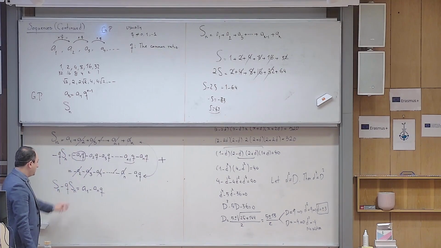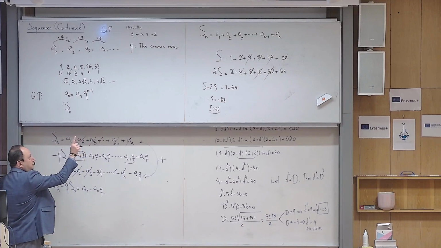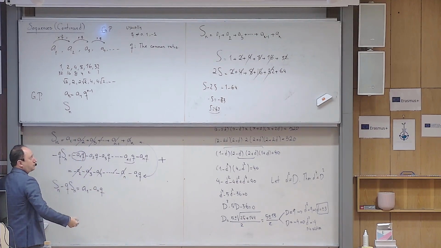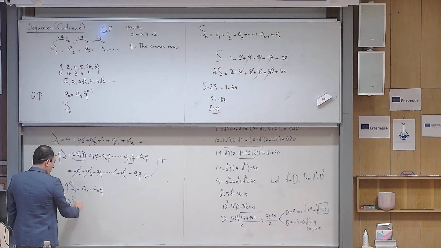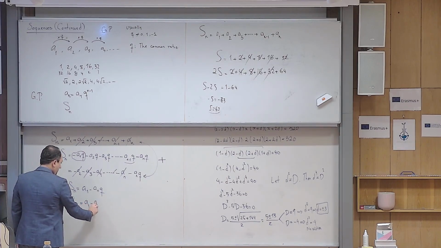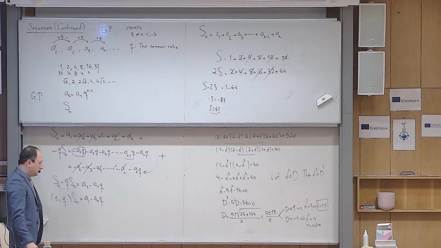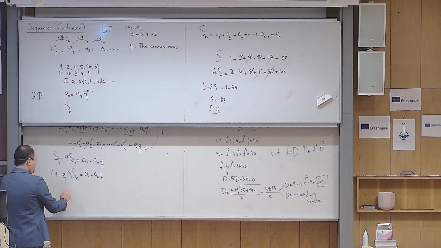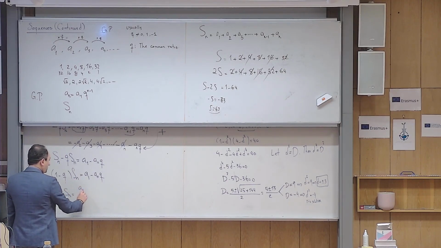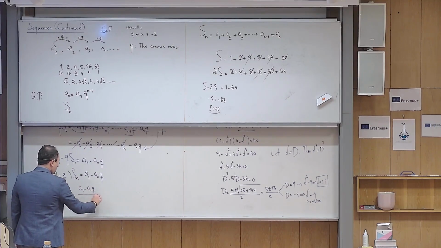But I am looking for Sn. So in that case, it was 1s minus 2s, so I wrote minus s. But in this case, because q is in general a given, I don't know it, so I factor it out. I factored Sn out. And then on the right-hand side, I have a1 minus anq. Yes? I am looking for Sn. I have to isolate Sn. So I have to get rid of this factor. I do it by dividing everything by 1 minus q. So this becomes Sn, and this becomes a1 minus anq divided by 1 minus q.